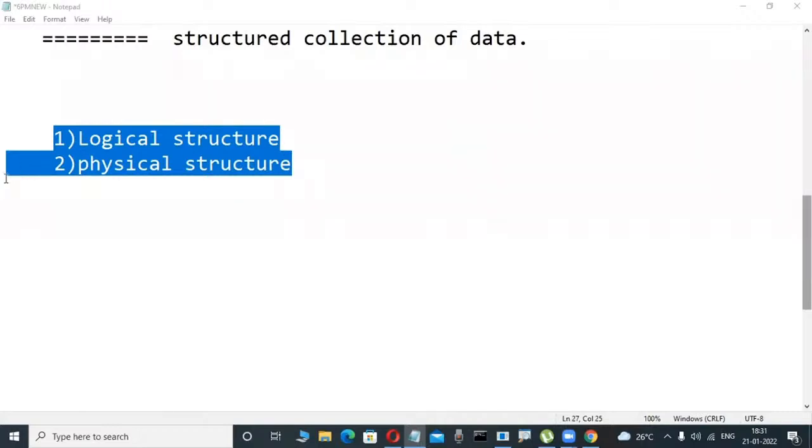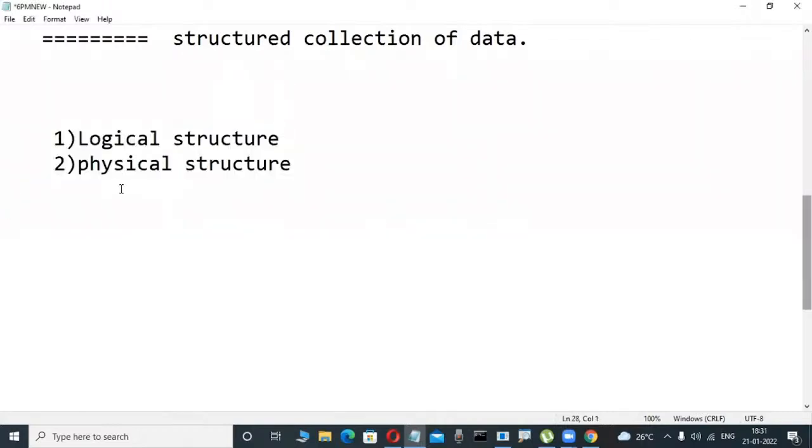Suppose maybe you are a Java, Python, or Oracle, or I am a PLSQL developer. We are all basic level programmers. Means we are all working in a which structure, maybe in Oracle or SQL or MySQL? In which structure are we all working? Very good. Logical structure. Some fellows are telling logical structure only. What is that logical structure?